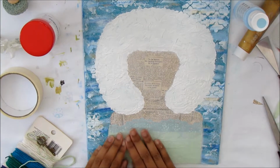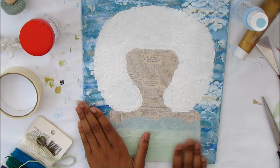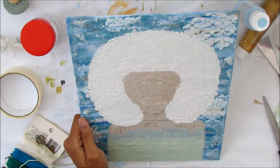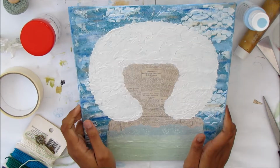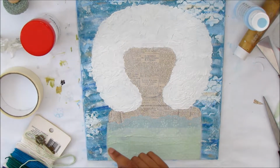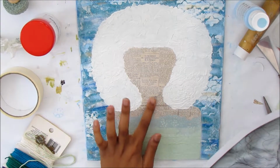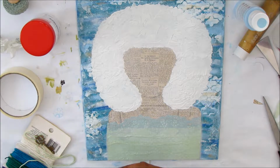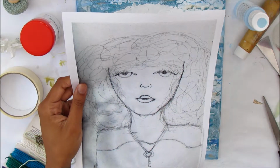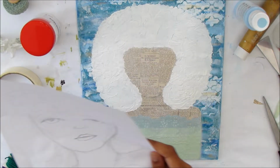Okay, so I have stuck down the girl and layered up everything, and it all has a really nice chalky texture from using the texture paste and the chalk primer. And I don't know if the camera got this, but I did use some carbon paper to transfer this scanned image onto this 6x6 paper. I scanned the image mostly because it was stronger than the original sketch, and I didn't really want to go over my original sketch with pen because I quite liked it.